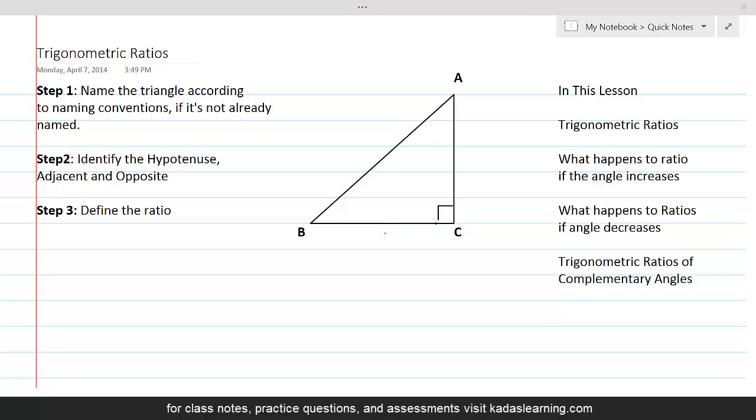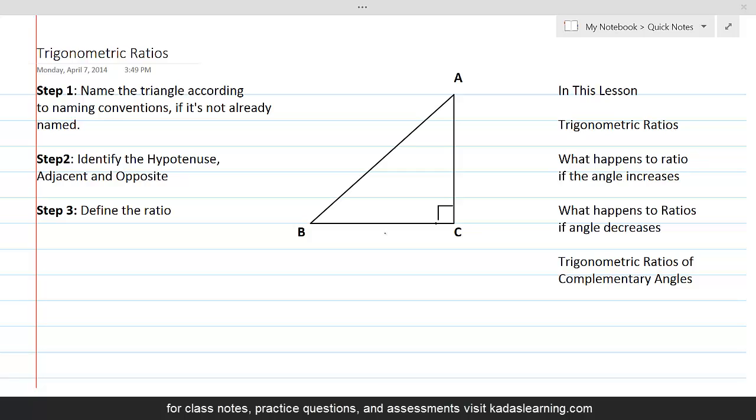In this lesson, we are going to learn about basic trigonometric ratios. Trigonometric ratios are a very powerful tool to solve for unknown elements of a right angle triangle. We just need to learn how to use this tool to answer some of the questions in mathematics which otherwise would be hard for us to answer.